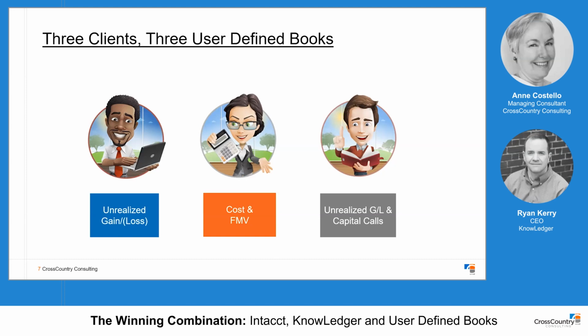In addition to using three different data sources, these three clients all use Intacct user-defined books differently. Will uses his user-defined books exclusively to track unrealized gains and losses on his investment portfolio. Sydney uses the user-defined books differently. She uses it to track cost and fair market value, but using the dimensions in a slightly different manner for her reporting needs. And finally, Chris uses unrealized gains in his user-defined book, as well as tracking capital calls.